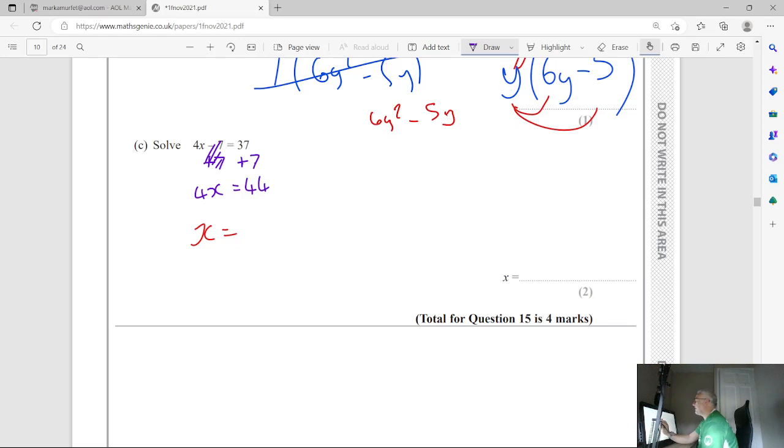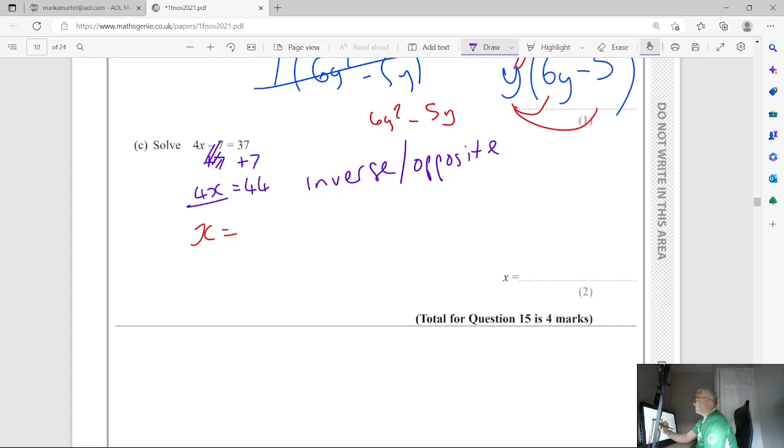You could say, oh, I'll move that across there and I'm just going to take away 7. We're doing the opposite function. It's the inverse function, or the opposite. If it tells me it's times, I'm going to divide it. If it tells me it's take away, I'm going to add it, and so on.